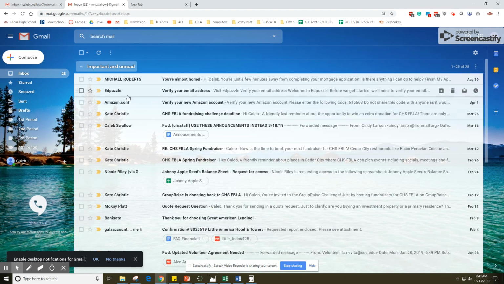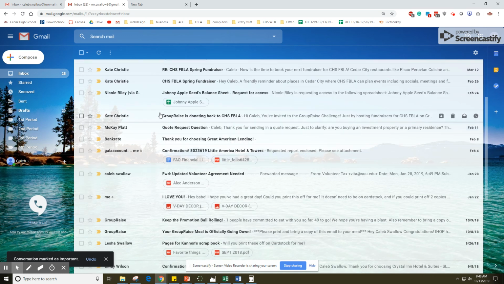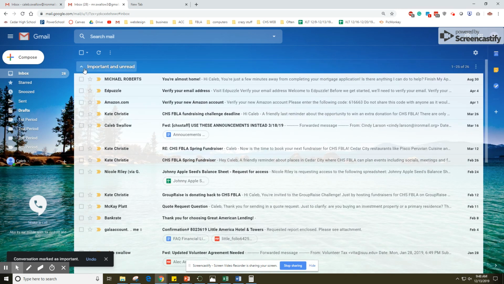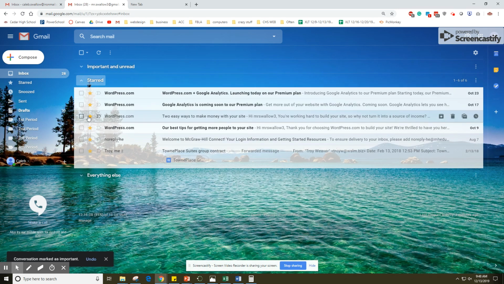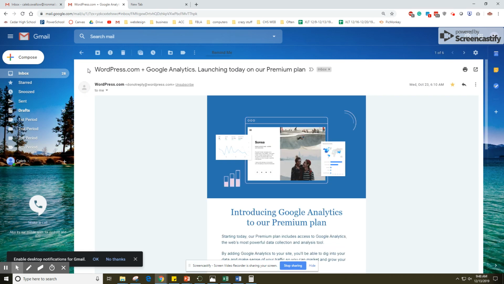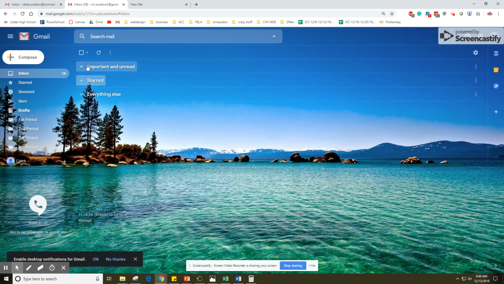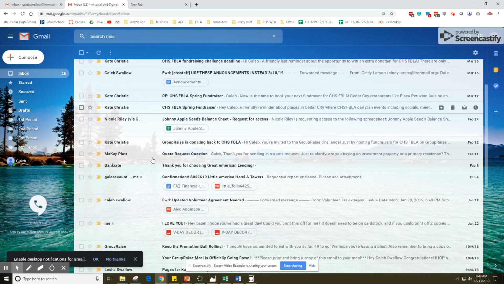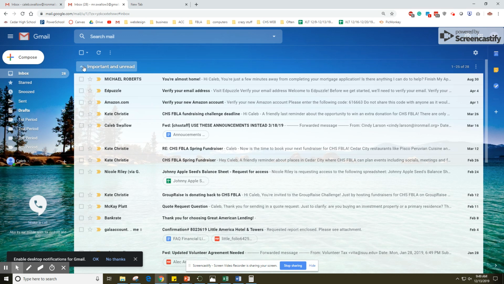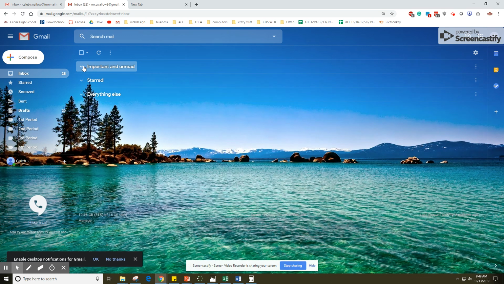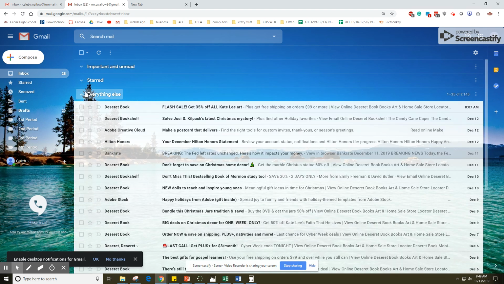Okay, so important, and how you make something important is this little flag right here. So everything that has a little flag or unread would be in this section. Everything that I've starred, and starring is really simple, you just star those things. And you can use stars for really whatever you want. It's really up to you. I use this for things I just want to keep around just in case I need it again. Important and unread, usually I use that for things that I need to do, kind of a to-do list, or people I need to respond to, or things like that. And this is really just everything else.